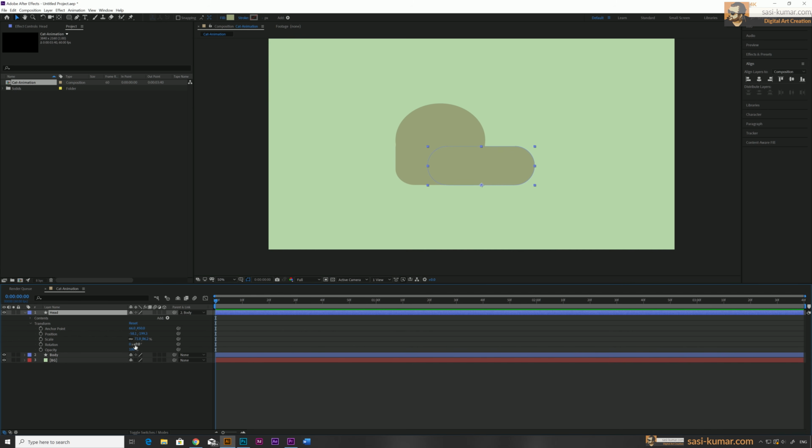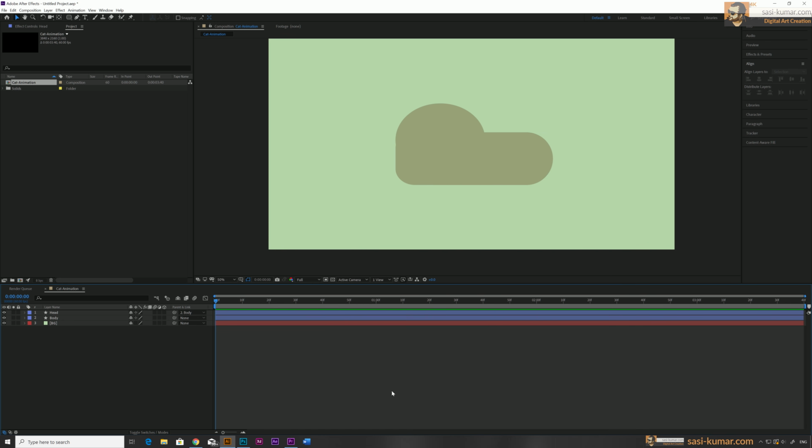Okay, so let's scale up this head a bit, only towards y-axis. I think this is okay, and maybe a little bit longer until you see a cat shape, somewhat flat design silhouette. Alright, this is okay. So now I'm going to draw another shape in here.